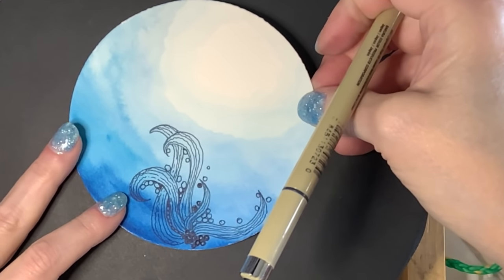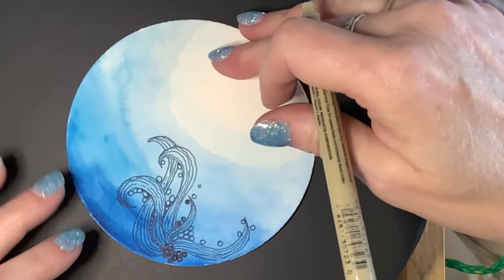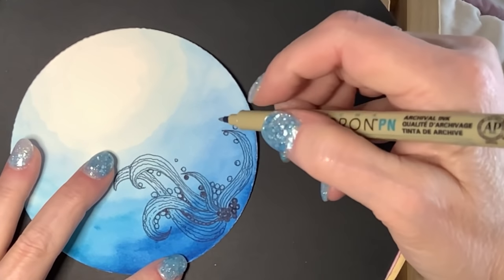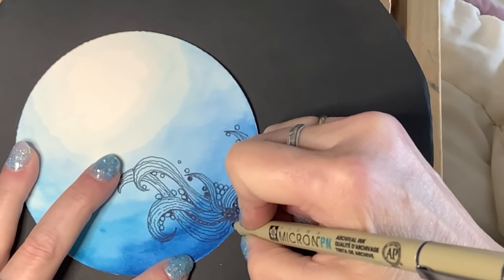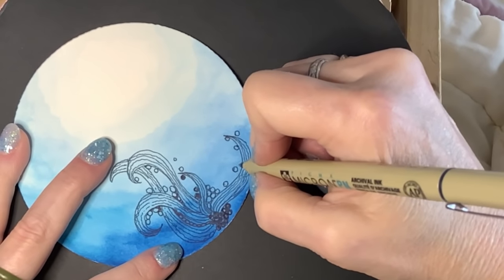Okay, so now remember, I know this is dark down here, but we're going to lighten that up with some jelly roll and some white charcoal pencil, and it's going to be fabulous. Just trust me. Also, make sure your paper is completely dry before you start drawing on it. That will really tear the tooth up.